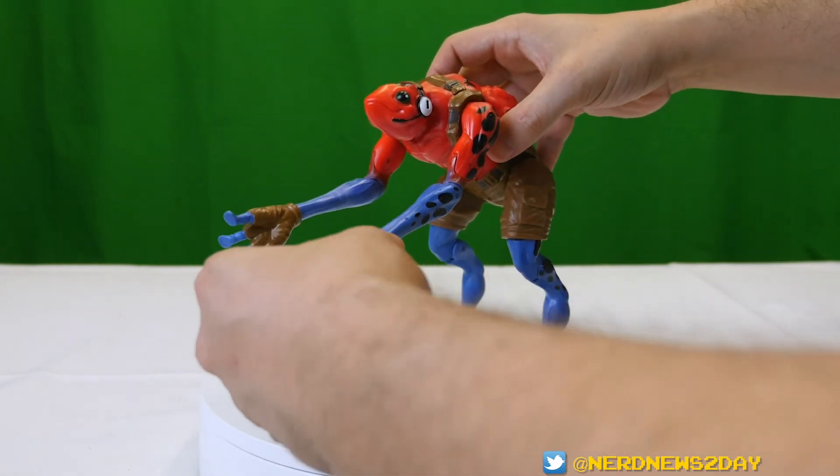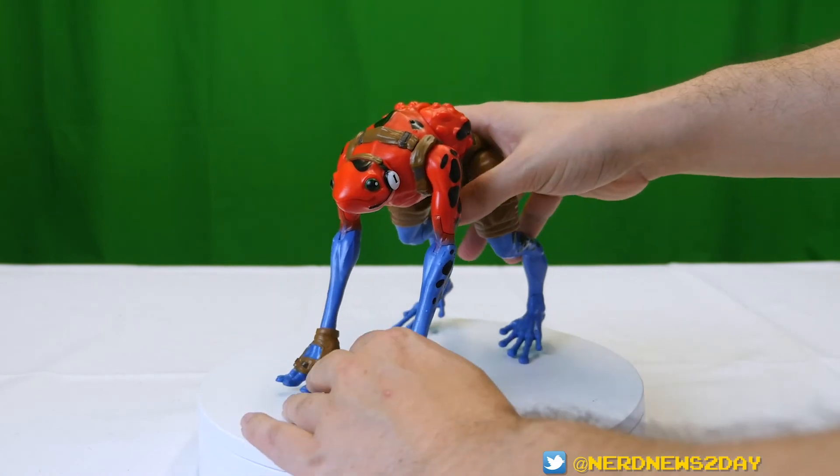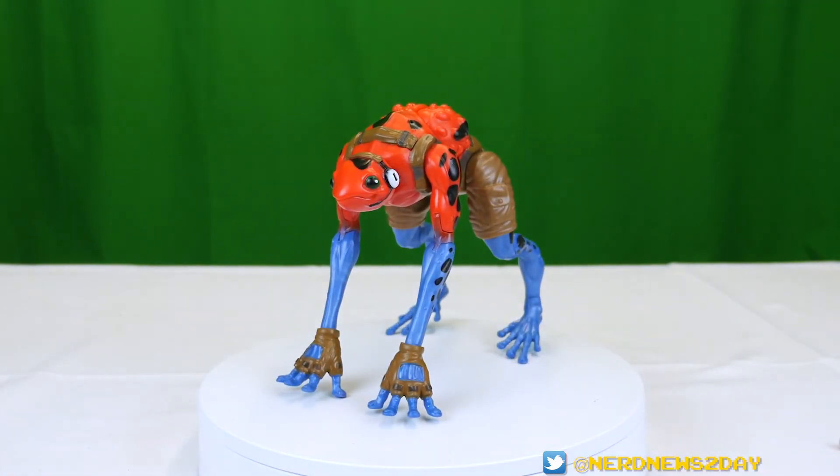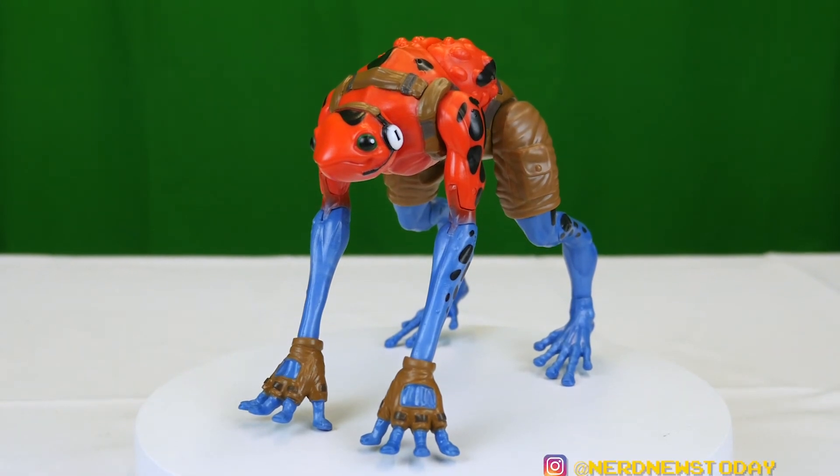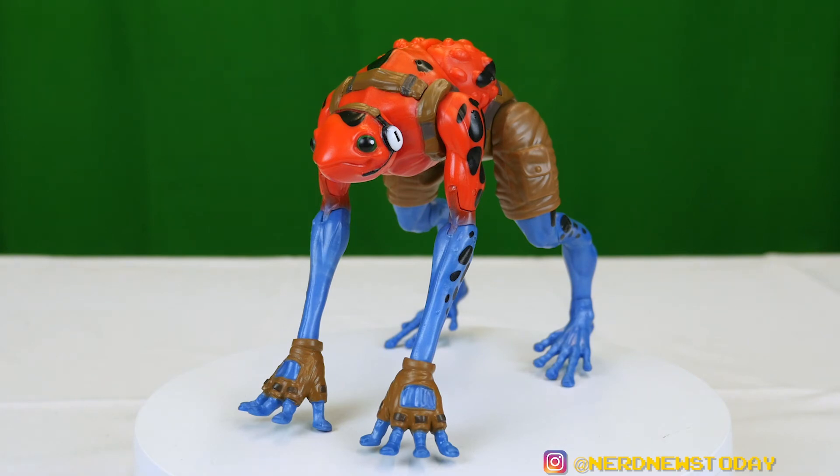This reminds me of the barbell flail that came with Quillroy — really great fun accessories. I like the fact that he can actually hold them because Dart has some very bizarre shapes and unique features, yet he's actually holding on to all the stuff. Really got to give props to them for doing that. In terms of posability, Dart is quite limited because he's a frog in this frog stance permanently, but that's not a bad thing. It actually helps him stand out — he's more like an amphibian than a human.